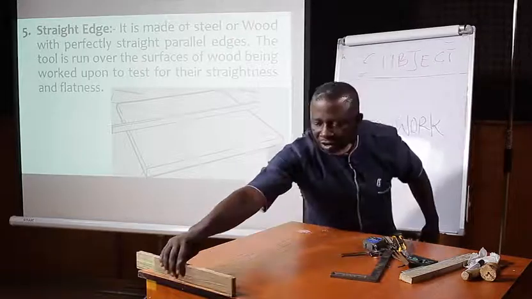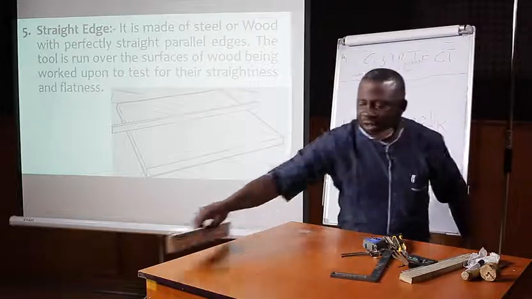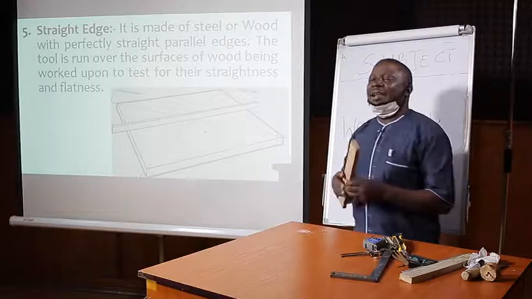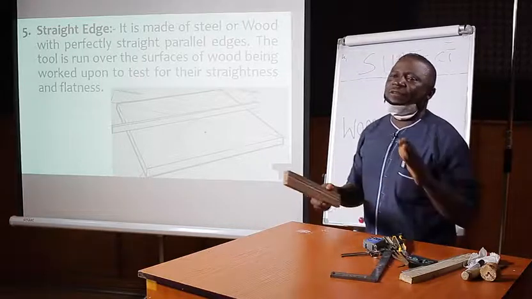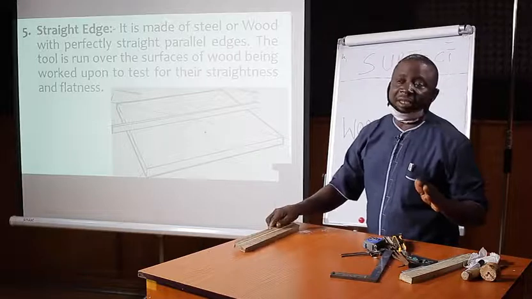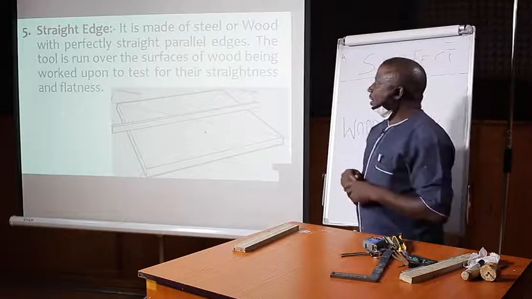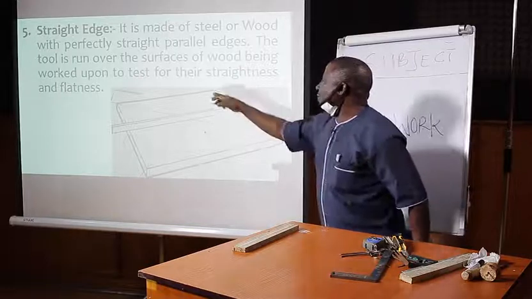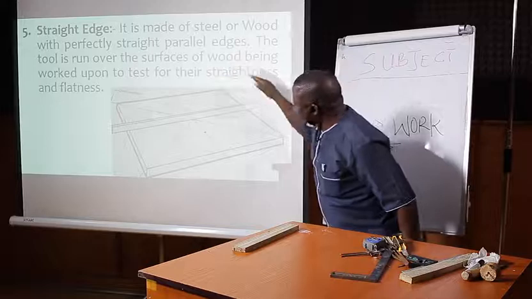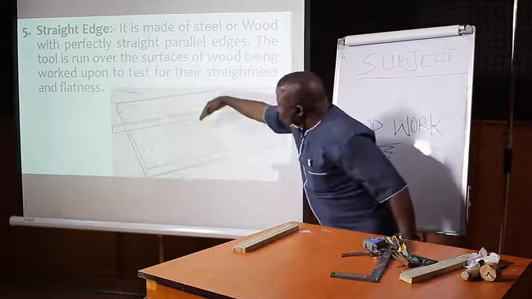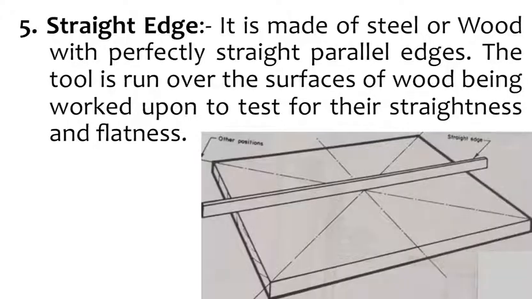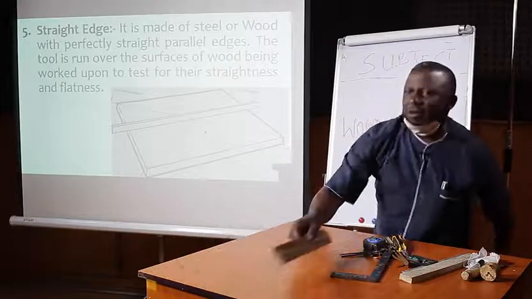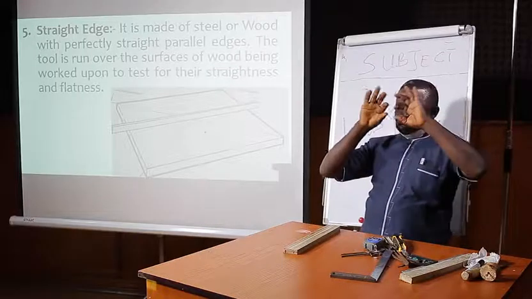Now you can sight it straight, diagonally, or across surfaces to ensure that they are planed and kept flat. That is, you can see the demonstration. These lines signify either you do it diagonally or you do it across this way, or you do it whatever way you place it. The intention is to make sure that surfaces are tested flat and straight, without holes, without gaps.